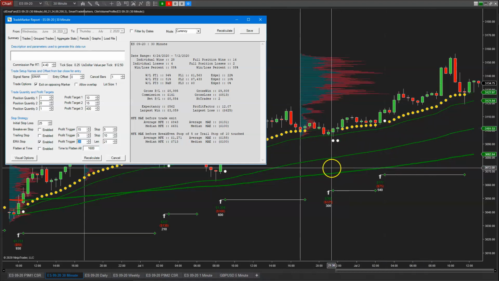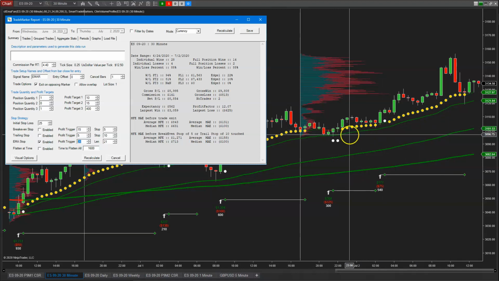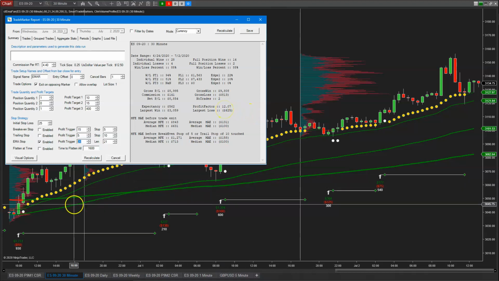And that's necessary because it is possible to enter below the EMA in some scenarios. So keep that in mind, that the profit trigger is based on getting above, or in a short trade, getting below. That is it for this July update.